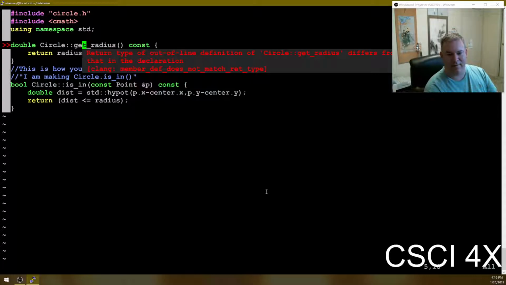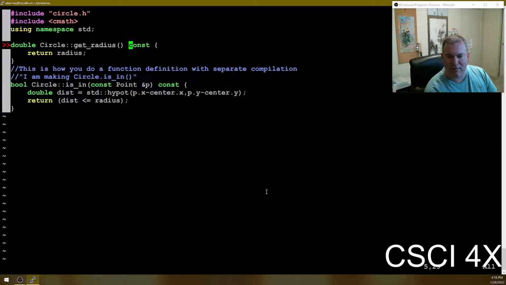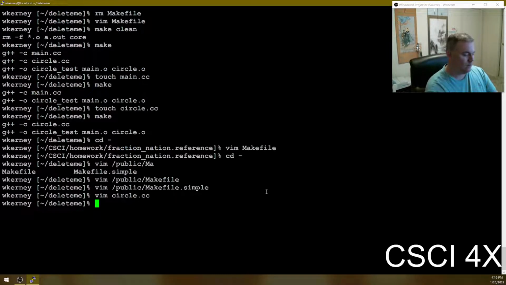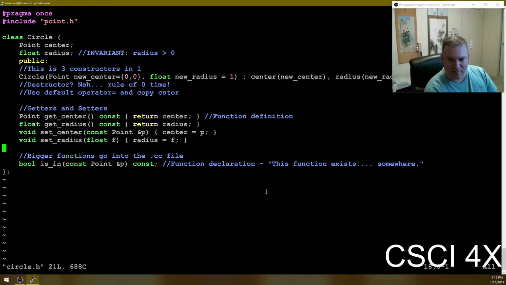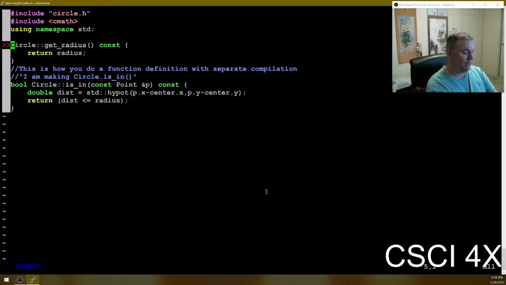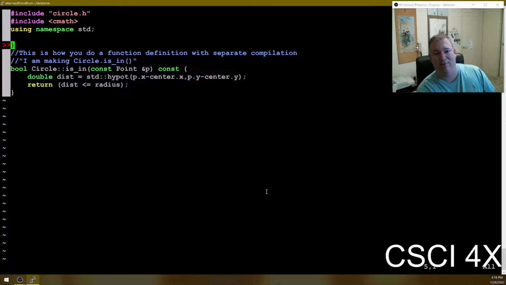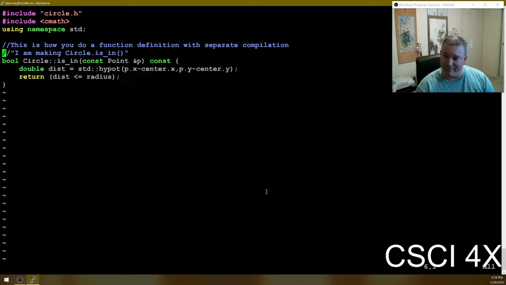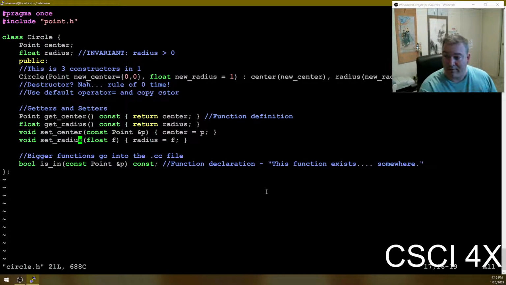You have the return type out of line, and see if you don't type it exactly the same way. What is different here? If you don't type it the same way, oh, it's a float instead of a double, right? And so if you refactor one file, then you have to now refactor the other file and keep them in sync with each other. So if you change the name of the thing in the header file, you have to change the name of the thing in the implementation file, and I find that very annoying. And remember, there's no difference. It's not like the code behaves differently when you do it one way or the other. It's going to behave exactly the same way.